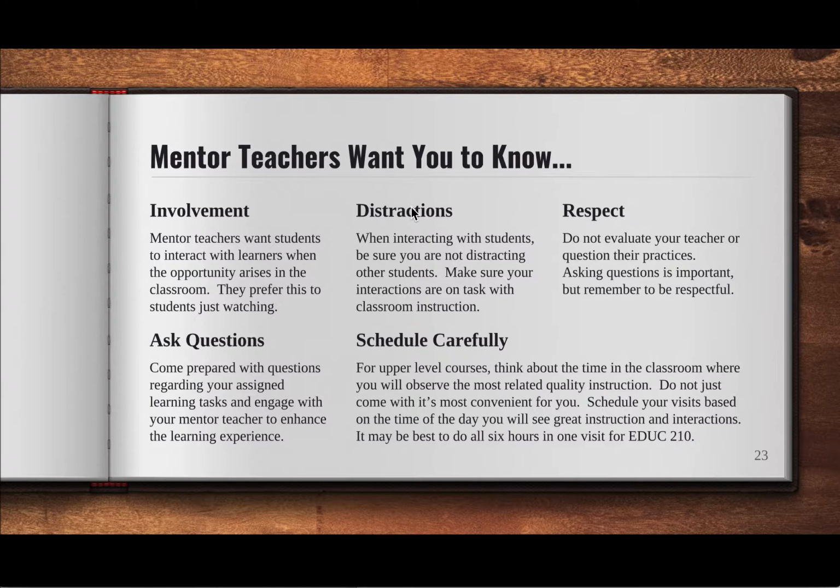Distractions, though, are when they're involved with a student. We want to emphasize with them to make sure they're not loud and distracting other learners. But also make sure that if they're interacting with students, they're having quality conversations that meet the topics being discussed in the classroom. We do sometimes have mentor teachers that share that the students are actually a distraction when they're interacting because they're talking about things that aren't appropriate and taking them away from the learning experience. So make sure that they're being appropriate when they interact with students.